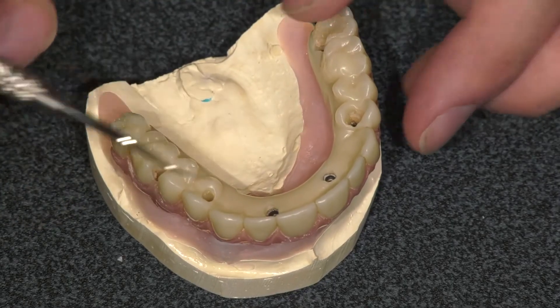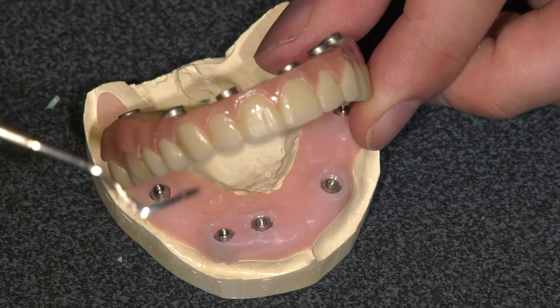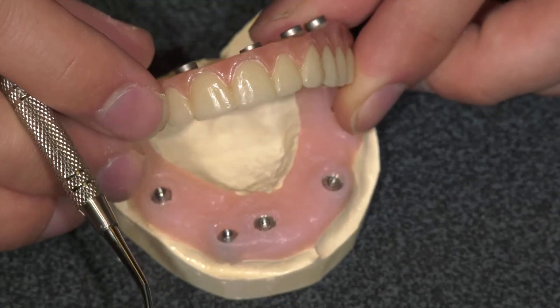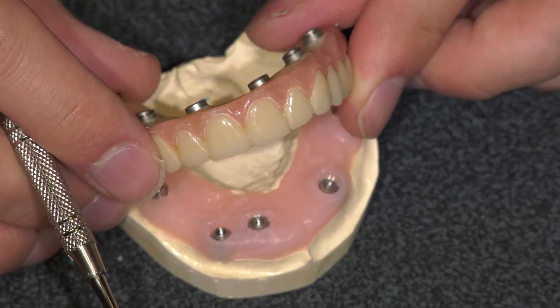If there are minor adjustments, you can ask for a new PMMA — fill in the gingiva one millimeter above a certain tooth, lengthen certain teeth, fix the midline, whatever — and do one more PMMA, or as many as you want, until you and the patient are confident, then go to zirconia. In our clinic it's three visits to get the patient into a PMMA — polymethylmethacrylate, a longer-term good-looking temp — and if everything fits passively, we go straight to zirconia a month or two later. It could be as few as four visits total. There are also digital options you can learn here at Implant Pathway that might shorten that down to two visits with potentially better accuracy. That's the analog workflow — what we do day to day. Hope you enjoyed it.